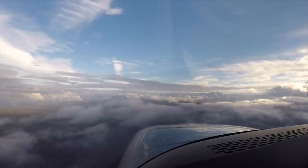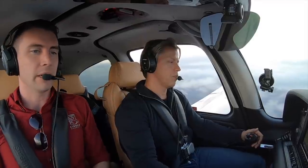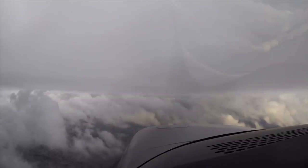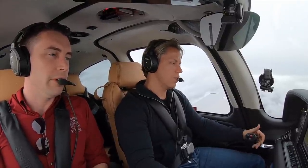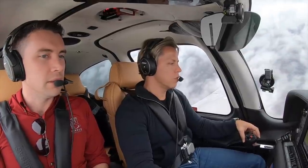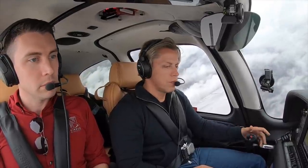122 Sierra Zulu, turn left heading 100. Left heading 100 to Sierra Zulu. I mean, he's still kind of sending us direct to the airfield, so I'm not too worried about it yet. 122 Sierra Zulu, turn left heading 350. 350 to Sierra Zulu. 350. Yeah, they're holding everyone. But 350 is like getting us into the storm. They're coming back north. And Palm Beach, is there a problem with Boca, Sierra Zulu? Yeah, they're overwhelmed. They've got more planes than they have ramp space.